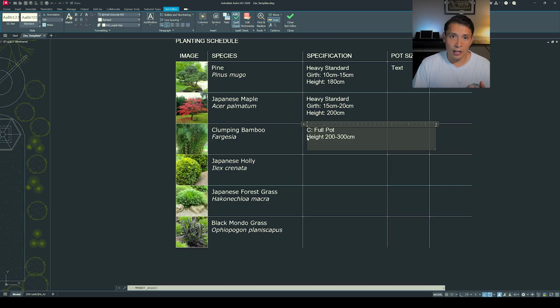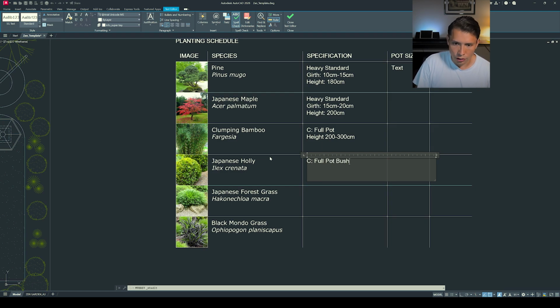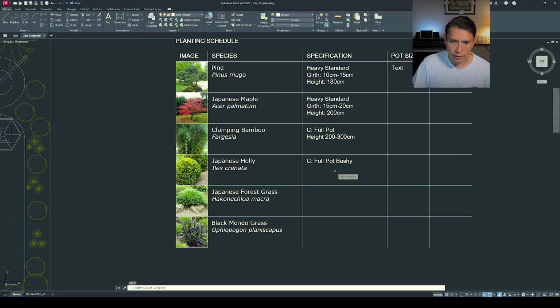All these specifications will depend on where you are located and what's available at the nurseries. For the Japanese holly, it's going to be container, full pot. And for the grasses, we are going to specify only that they come in a full pot.